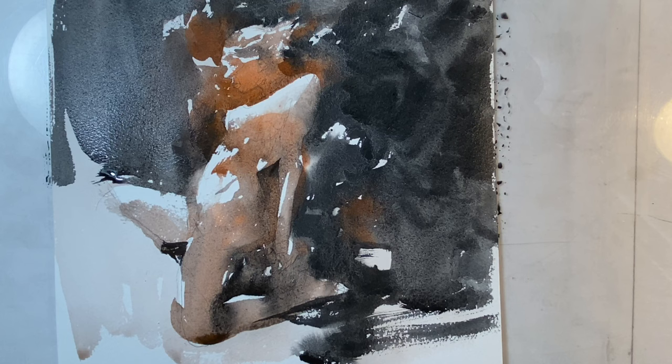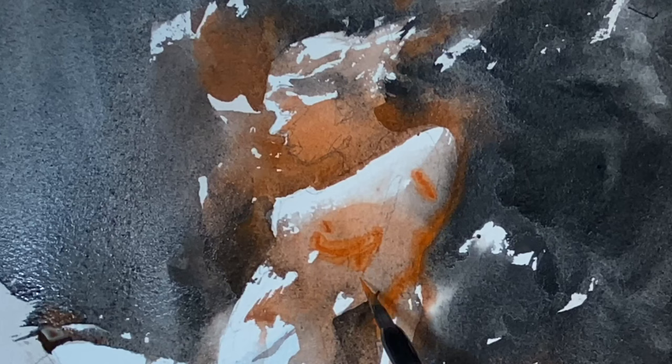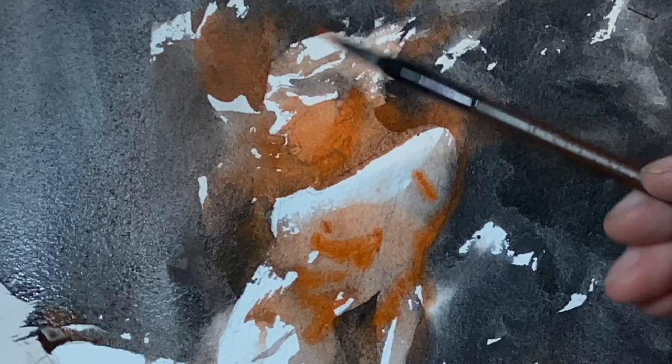The drawing is all in — there are two contours: the outside contour of the figure, the silhouette of the entire figure, and then the inside contour of the shadow mass. That's all you really need. The figure is done at this point, and now I'm embellishing with a tiny pointed round-tip brush.